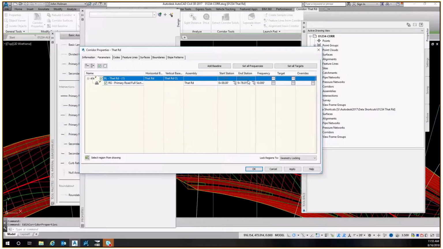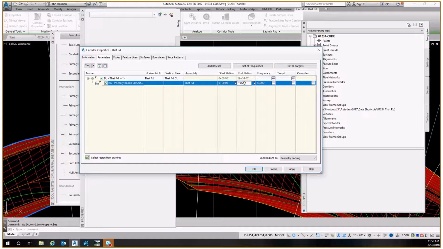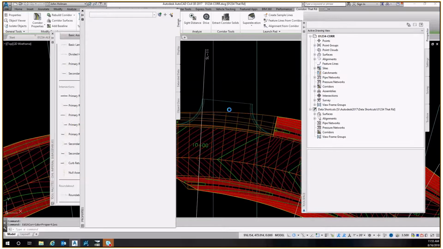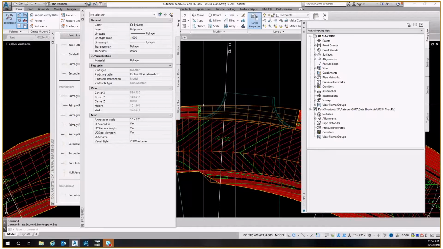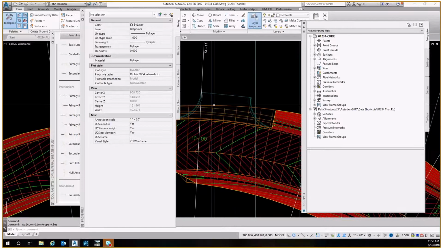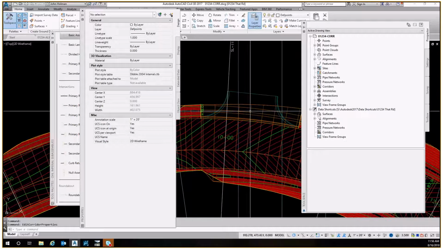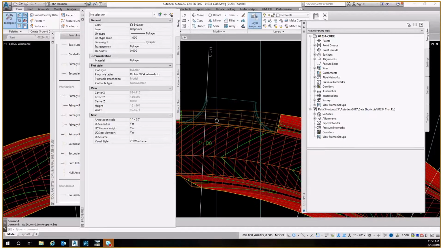So I'm going to remove these, and this ends at 1914, I think. Sometimes this doesn't really like to cooperate. Let's just see. There we go. For whatever reason, it doesn't like 1914, even though 1914 is a real station in there. Again, Civil 3D is a little weird sometimes. So I'm going to go ahead and say OK, just so we can see what this looks like. What happened was, all these lines that I'm highlighting right here weren't there before because I had my region splitting this all up, so the corridor wasn't actually generating any feature lines here.